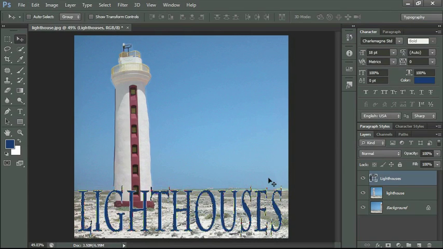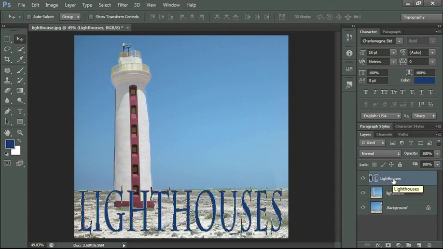And what's nice is when it was converted to a shape, it's actually a vector shape, so I won't get any pixelation with my images. Right now it looks kind of funny because it's selected. So if I were to click on my lighthouse layer, you can see the text actually looks really clean and the lines are perfect. We don't have to worry about when we resize this that anything will become pixelated or jagged, because again, when we converted this to a shape, it is a vector shape. I'm going to go ahead and click on the lighthouses layer again.